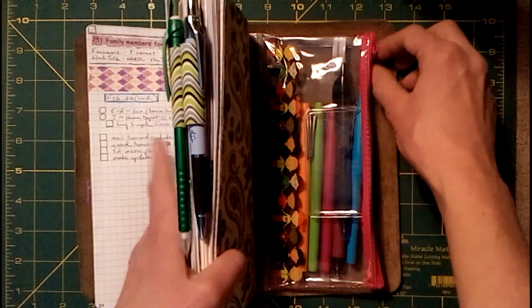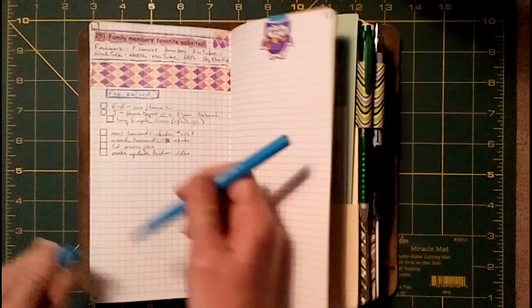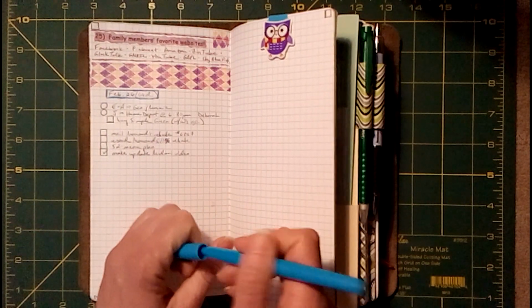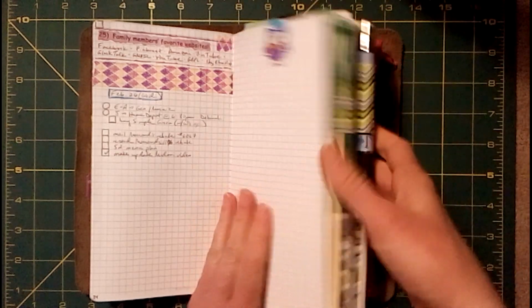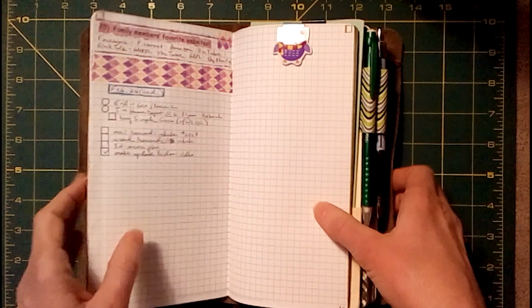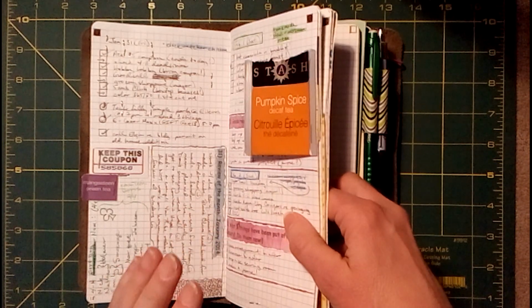And then, blue is my color for today, so I can come back here and grab my blue. I can check off that I am making my updated Midori video right there, because that's what I'm doing right now. Slip it back in, and I'm good to go. So I'm really, really happy with how it's evolving. I love the color. I love the pressure is off to doodle.